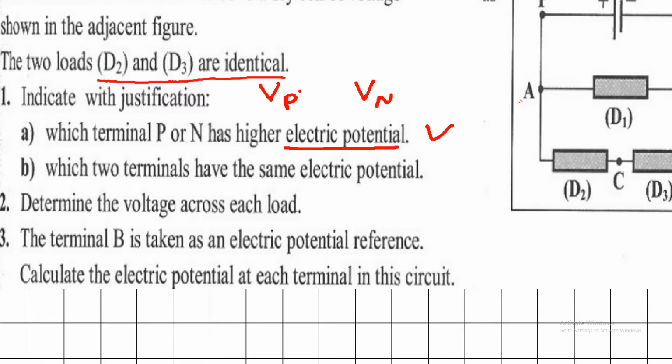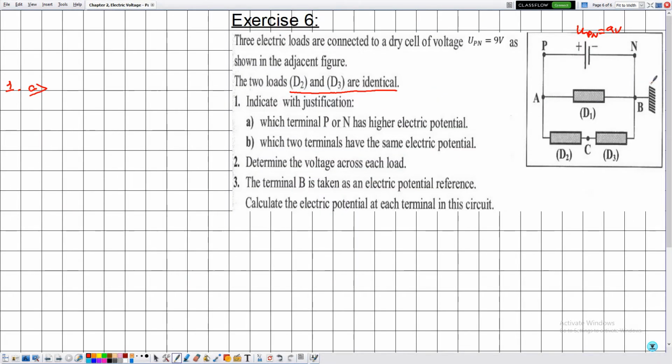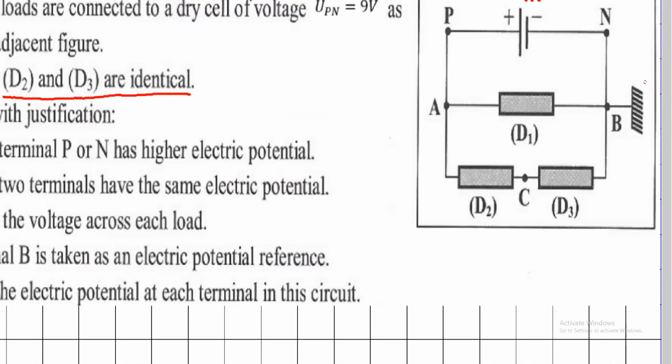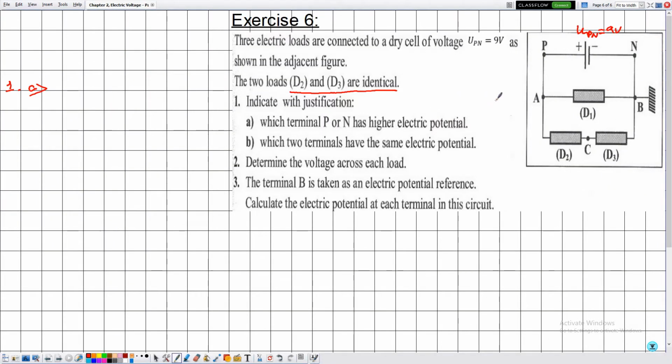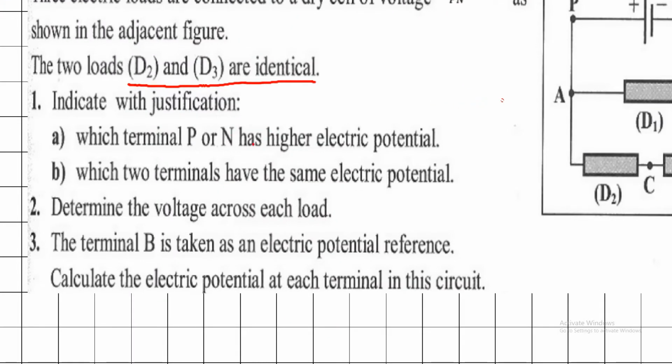In order to do so, we need to know the values of Vp and Vn. Notice that till this moment we don't know the values of Vp and Vn simply because we didn't choose yet a reference electric potential, since they didn't mention in the exercise anything about the reference electric potential, although it's specified here at the point P. However, another way to compare the electric potentials Vp and Vn is by determining the voltage that relates these 2 points.